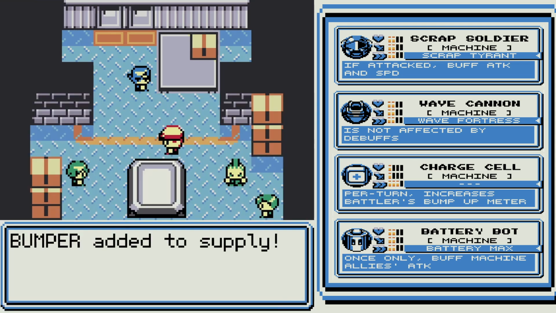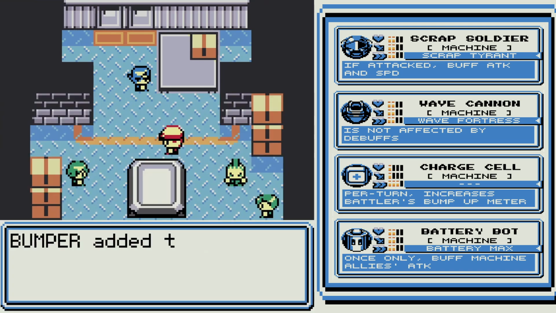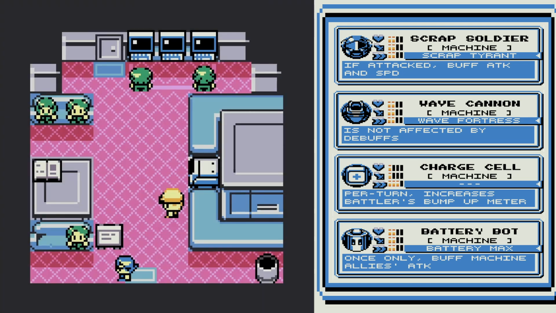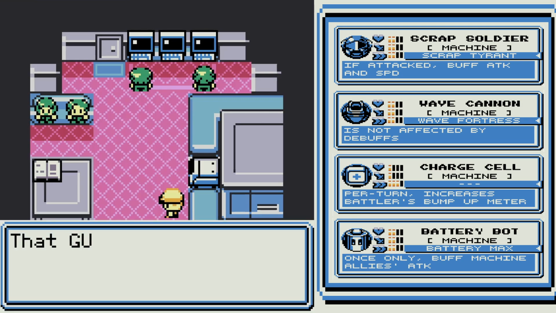So the next one should be... Well, I can't remember what the next one is, but the last one was like a heal all machines type guy. Energy Cell, that's the one I'm thinking. Alright, so we can continue on to, what is this? The next floor, that's right. A restroom. Save your data, test your bumpers. Let's see what this guy says.